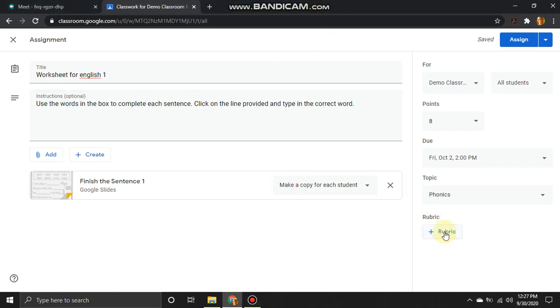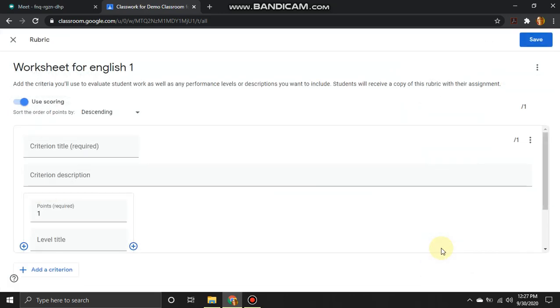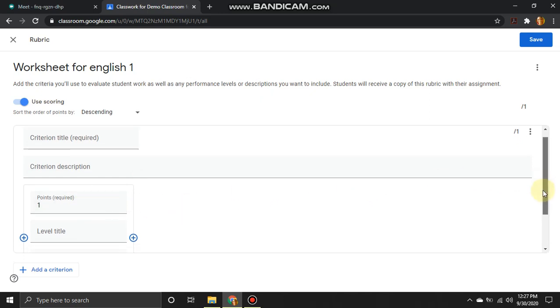Now let us look at how you can use the rubric. So you click on rubric, create rubric. So you use scoring, you sort the order of points. You can select whether ascending or descending. Criterion, title, criterion, description. So you will have your objectives and their descriptions, the points for each. Scroll down.